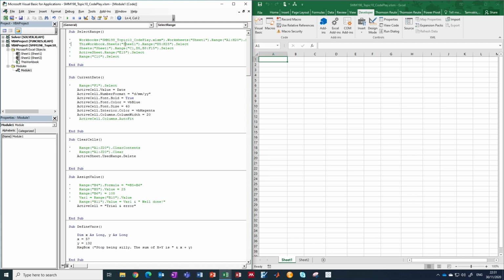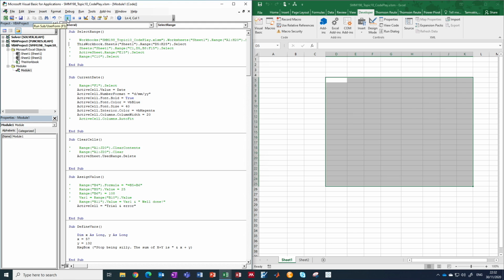After that you specify the name, and then you say Range. I've specified a different range, and then Select. Once again, just to see how it works, I'm commenting this in by removing the apostrophe and pressing play, and now the range D5 to K25 has been selected on the right hand side.